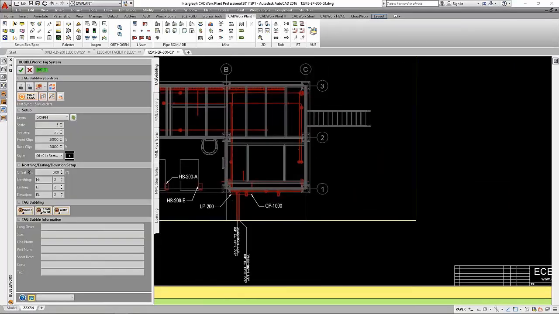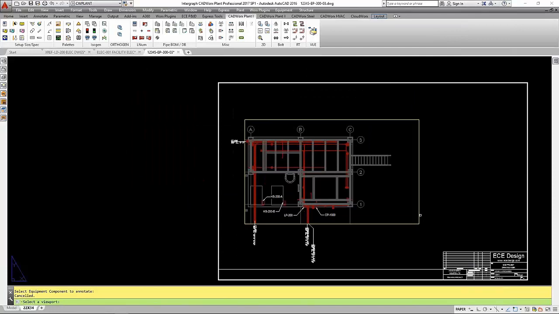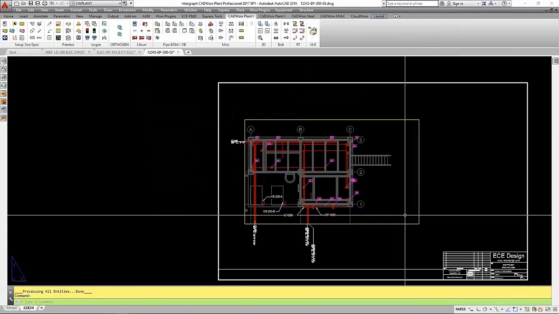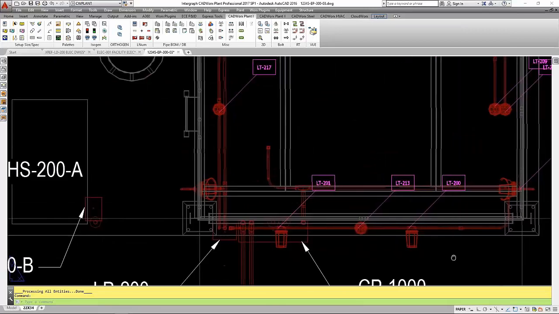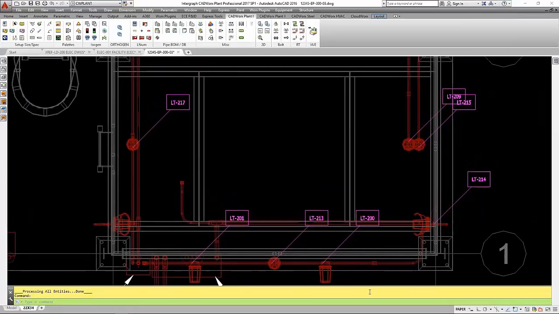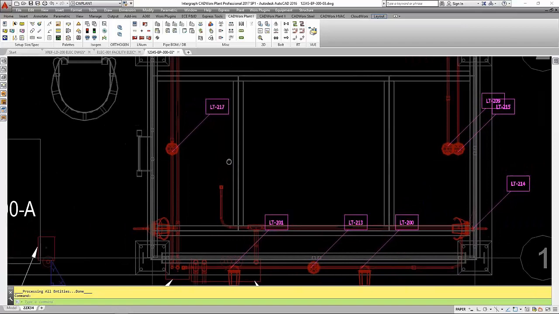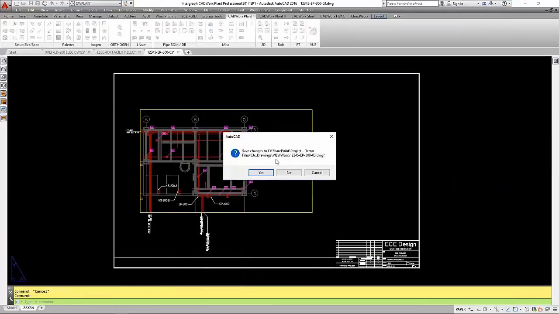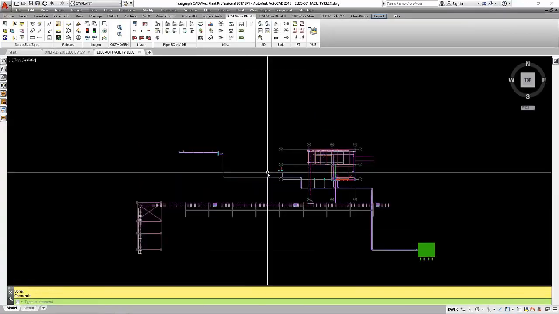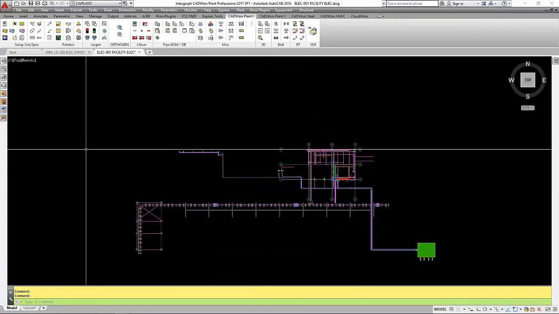Okay, I'm going to now use CADWorx to annotate all of the light fixtures. So the light fixtures have all been tagged, and just with a click of a mouse we get all of the light fixtures pointed to and tagged with a rectangle, hex, circle. It's a little bit of work to move those around and modify those, but there's not much to that.